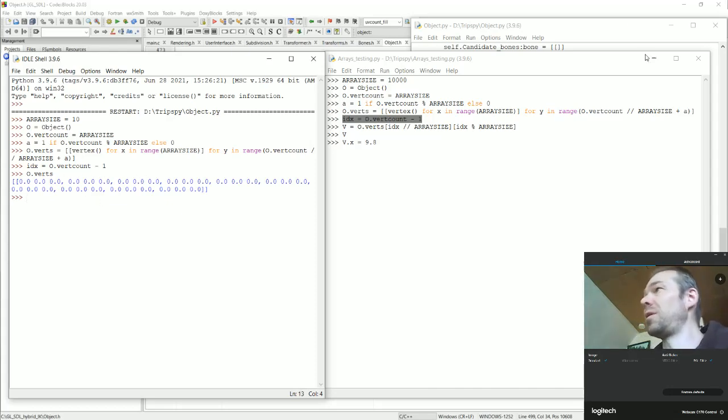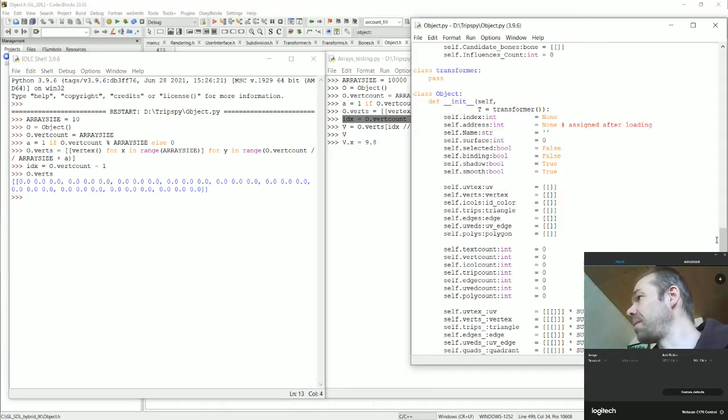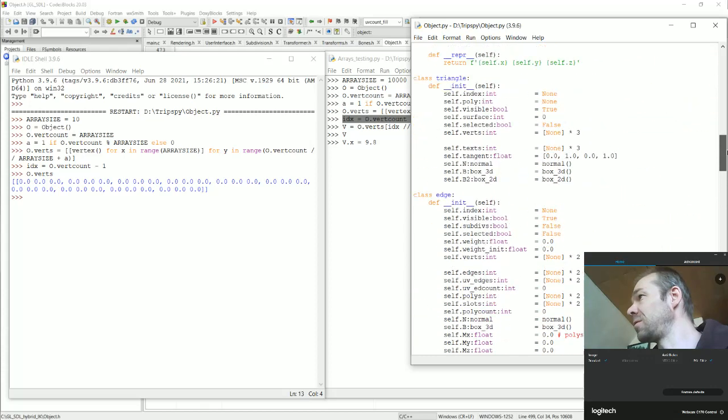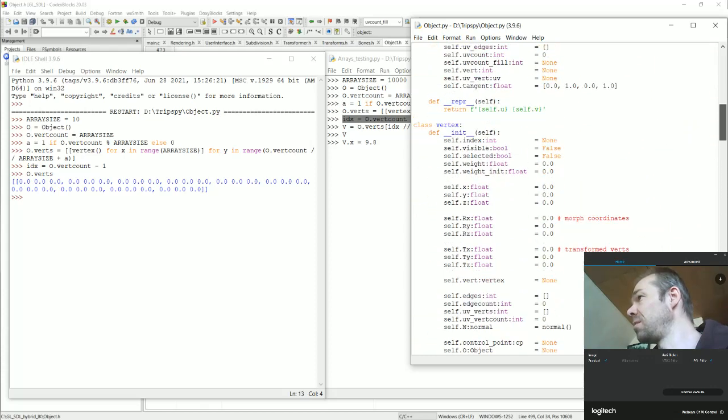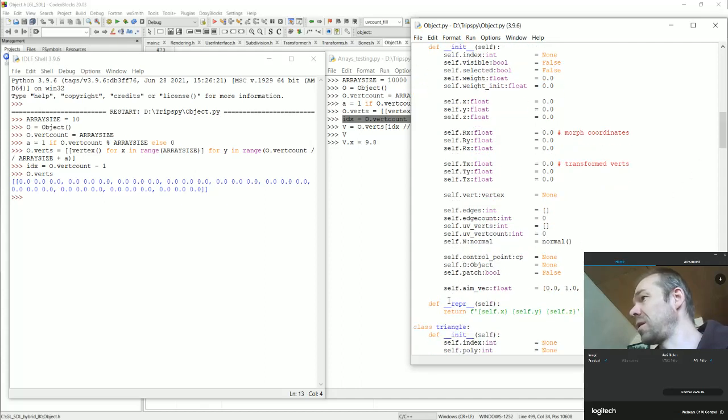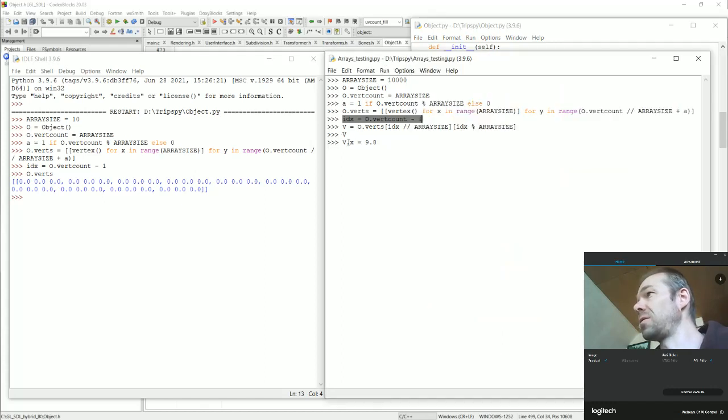What about this representation? I have this vertex structure translated to a Python class, and I added this representation function here, and it returns the vertex coordinates here. And our test is about setting a single entry in those vertex coordinates.